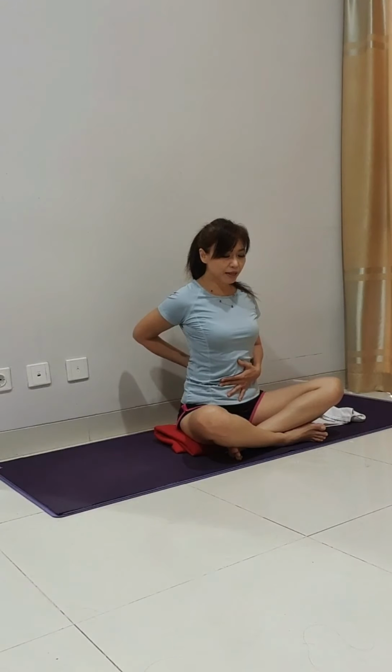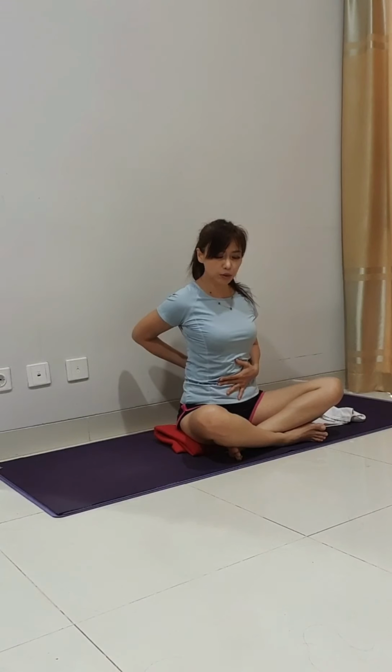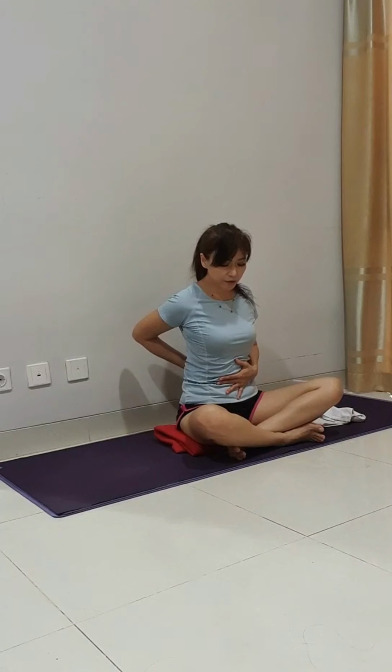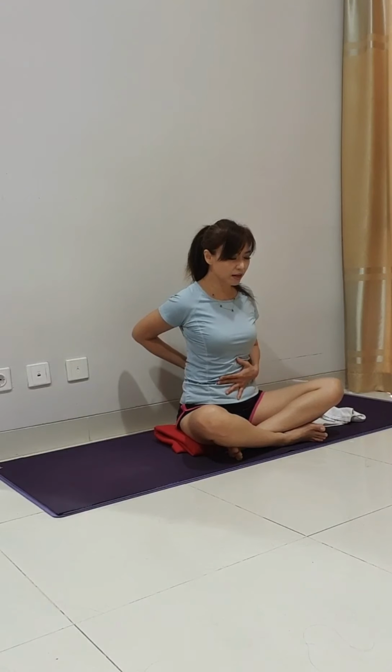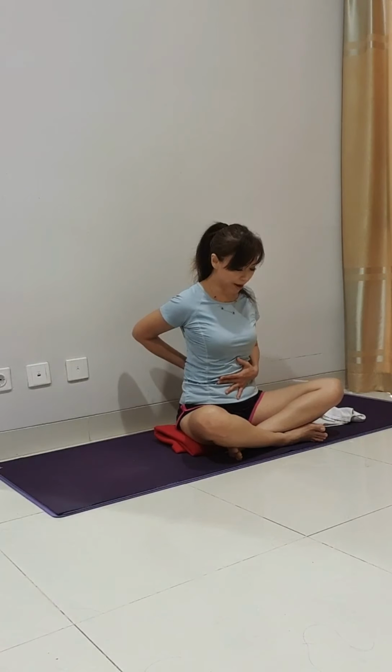Inhale. Belly up to the chest. And exhale from the chest down to the belly, belly in, empty your stomach, go to the back. Press your back, more sensitive. Your palm, inhale, belly up to the chest. And exhale, chest down to the belly, go back in, into the lower back.